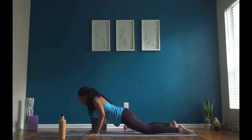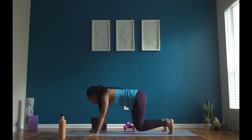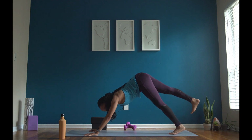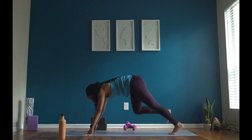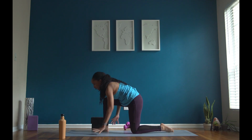Inhale, tabletop, push up. Exhale, downward facing dog, lift your hips towards the ceiling. Now inhale, hover your right leg just a couple of inches off of your mat. And exhale, step it to the top of your mat. Lower down to your back knee.